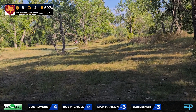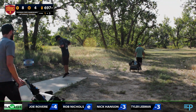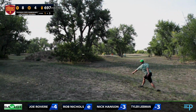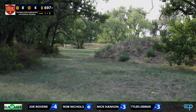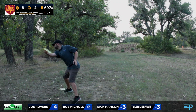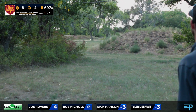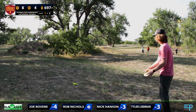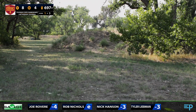You know, Rob pushing through the trees, found himself lucky. He's not going to be angry with that landing spot. Definitely released it a little early out of his hands, but he's got a smile on his face. Joe, perfect attack. Yeah, so there's that mound in the way. It's like a low ceiling with those branches after. It's another full drive to get your birdie. It sure is. And then you've got to worry about that right-hand side OB, so you need something that will hyzer out. Otherwise, you're pushing the OB and you're playing yourself 100 feet back from the pin. Yeah. Oh, yeah, you have a great line at it.